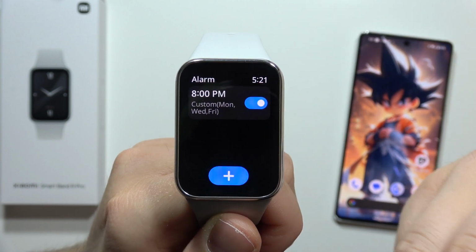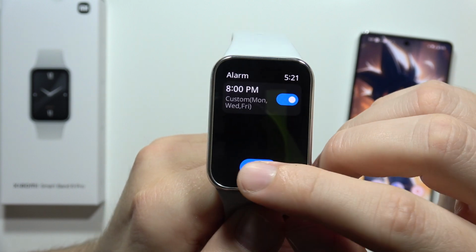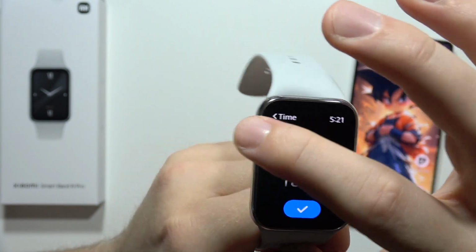But for sure you can actually add multiple alarms here, so by clicking here you can actually create another one. And that's all right now.